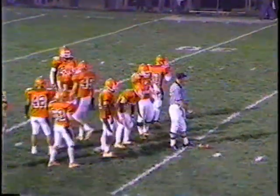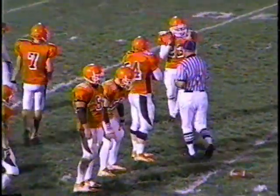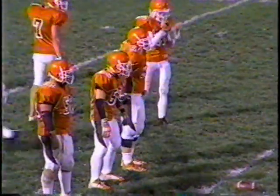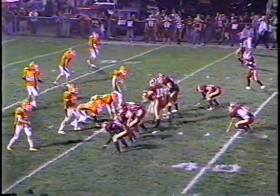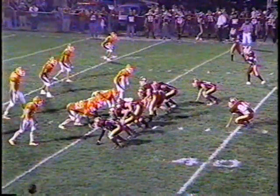And while we were away, they did measure, and Meigs picks up the first down. So they have it 1st and 10 at the Nelsonville-York 35 to begin the second quarter. And, as I said, they've had some good field position tonight, and they just haven't been able to get anything going yet on the offense.